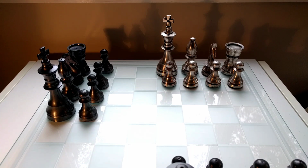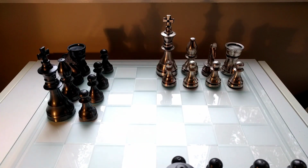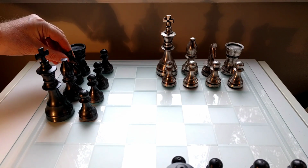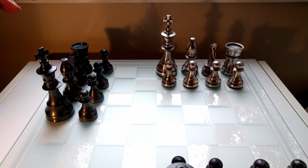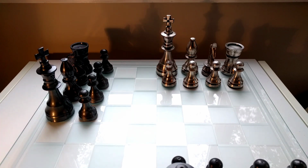Okay, so here we have our Chaturanga board. We've got one army here, one army here, an army here, and an army down in this corner. And remember, all these guys, like the Raja, the elephant, the horse, and the chariot, have much reduced movement compared to what we're used to in modern chess. So, although it looks like these guys are going to bump into each other pretty quickly, their movements are much smaller than what we're used to.